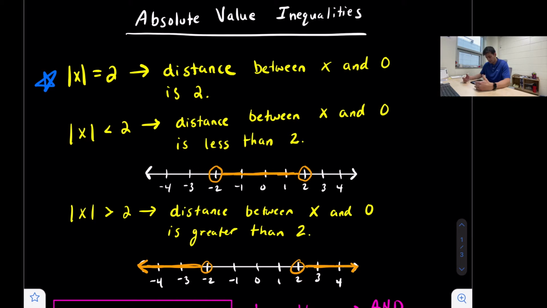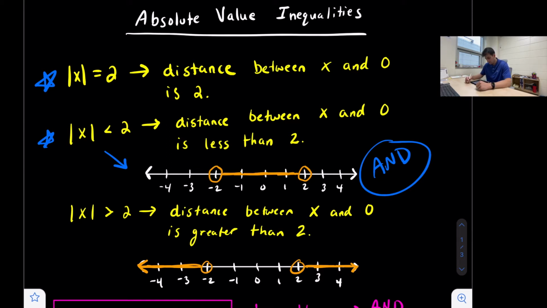So now if we take that to an inequality, on our second example, we see absolute value of x is less than 2. So what that tells us is that the distance between x and 0 is less than 2. So that brings us to this number line right here. And if you remember from the compound inequalities video, we have and compound inequalities and we have or compound inequalities. This right here looks like an and compound inequality because we have two endpoints and the shading in the middle. All right, so we're going to make a connection between less than and here in just a minute.